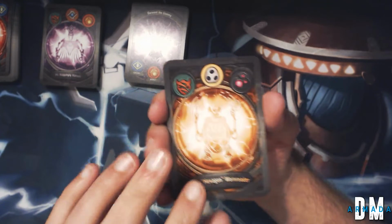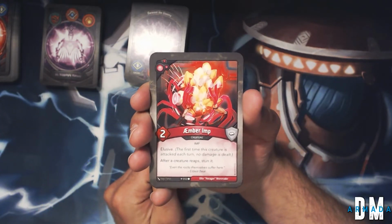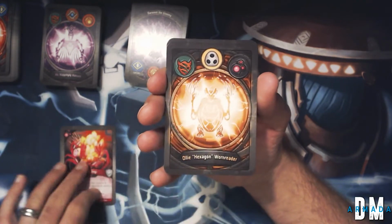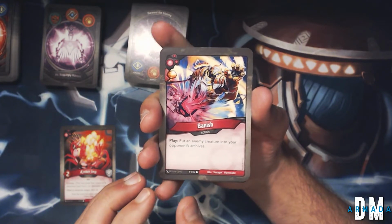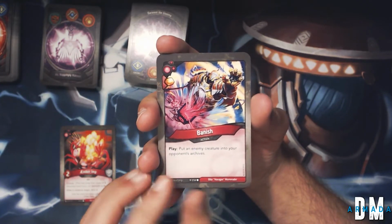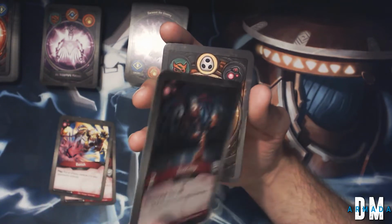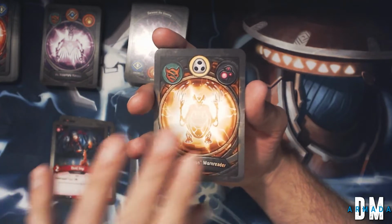Let's begin, shall we? Starting with Dis, Amber Imp. This affects your own creatures. Therefore, you have to play very carefully with it. I found that out today, or I knew that, and I played very carefully around it today. Banish is a pretty cool card. Puts something into their archive, which can be a little clunky. Dust Imp. A good, solid, old school Dust Imp.